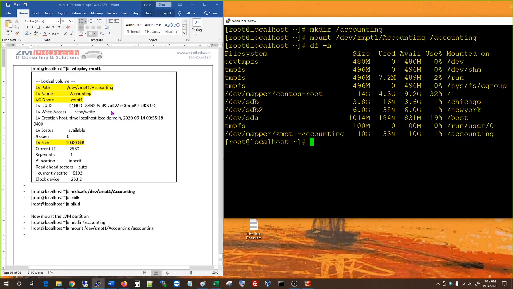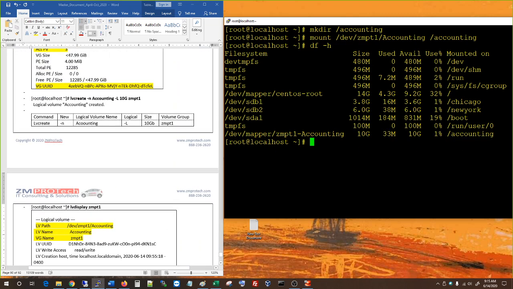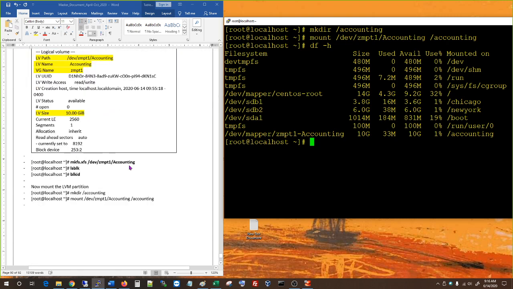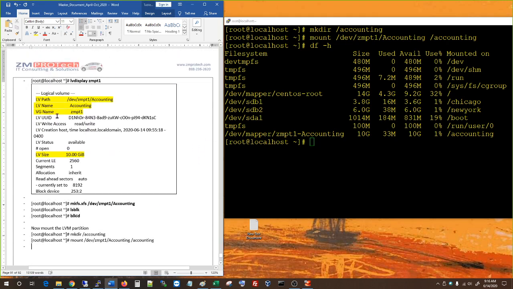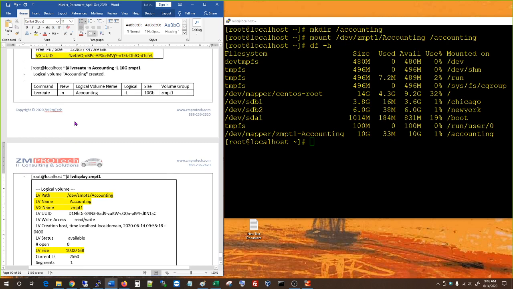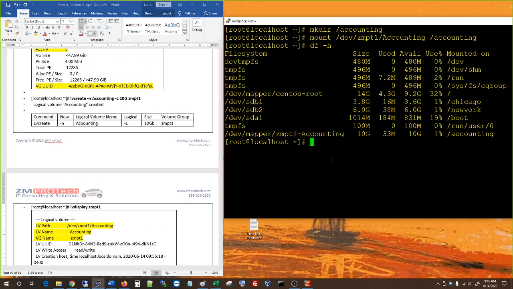So let's quickly create more partitions here. Let's follow this here. I'm going to create another one here, lvcreate.